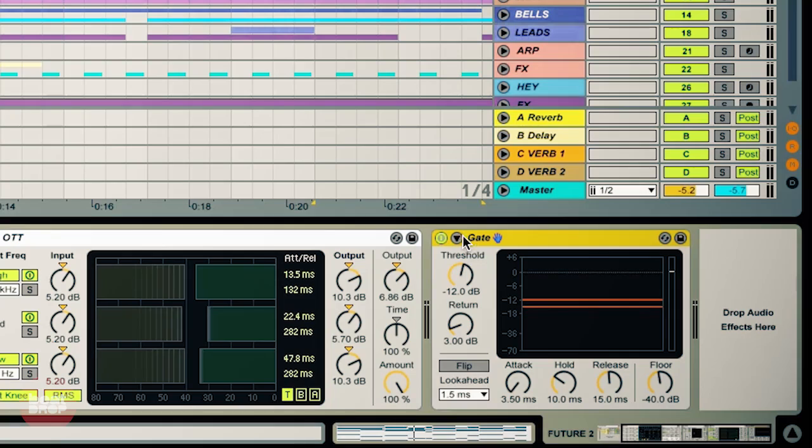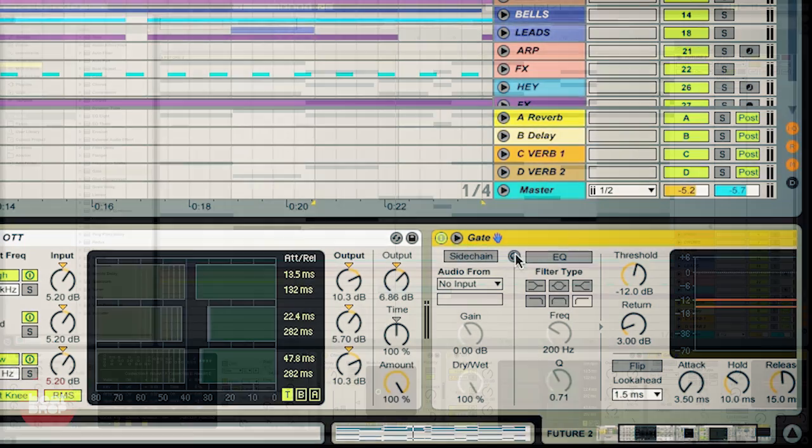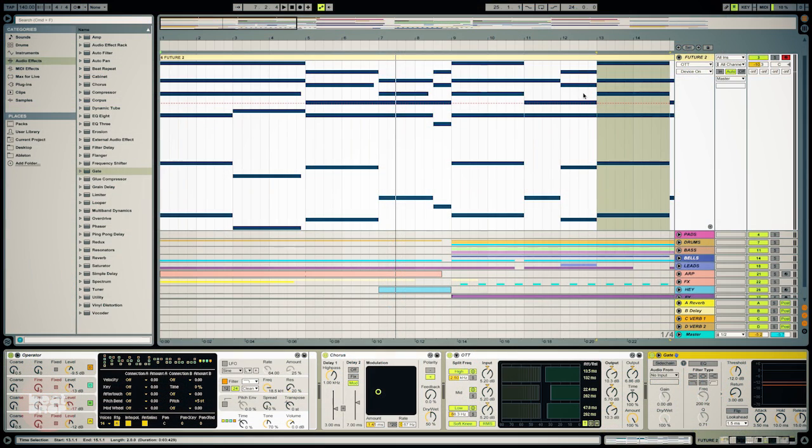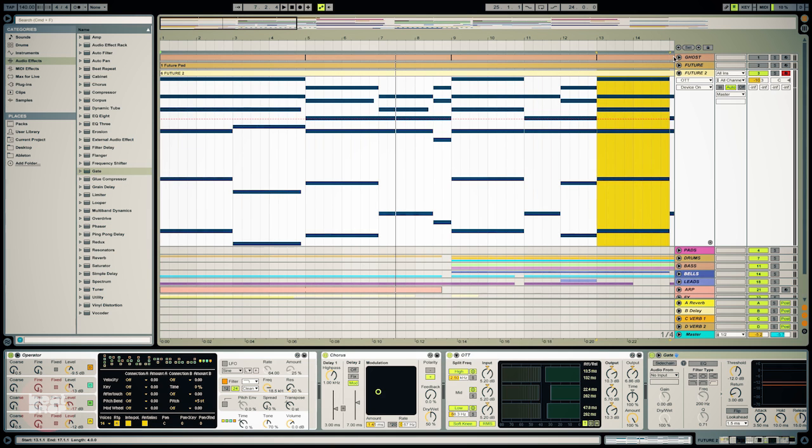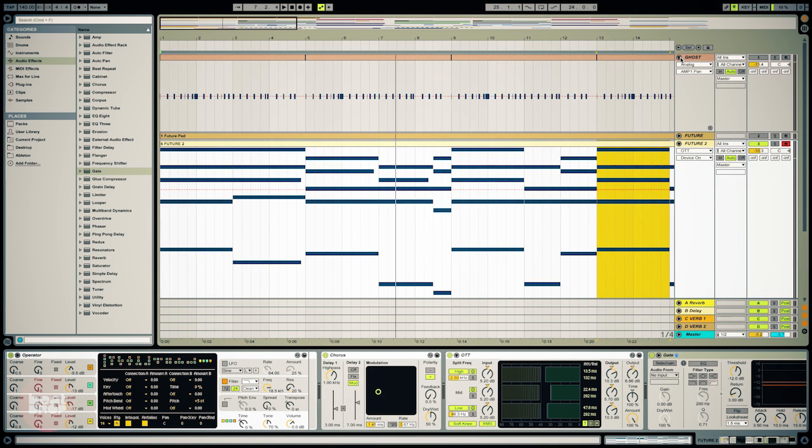So you may have done side chaining before using things like auto filter or the compressor. So likewise, the gate also has a sidechain input, and it's one of those hidden features. So you have to click on the little triangle here to see all the sidechain stuff. And you may have noticed in the very beginning that there was this track up here labeled Ghost. And this track was just a trigger track for our gate. So we're not actually hearing it, we're only hearing its effect on the gate, hence Ghost track.